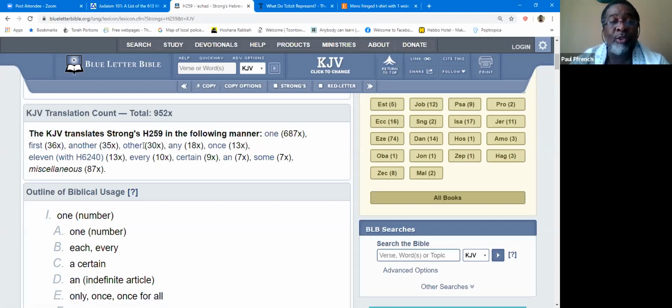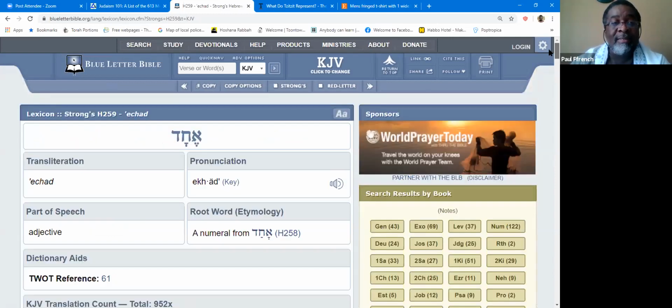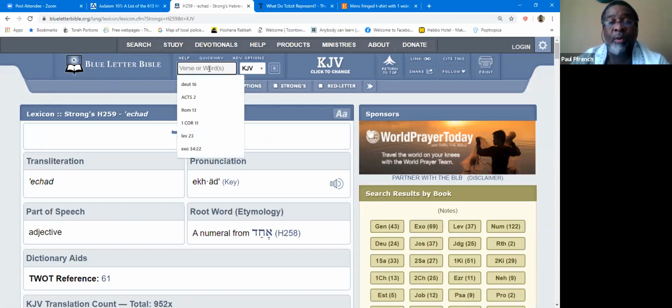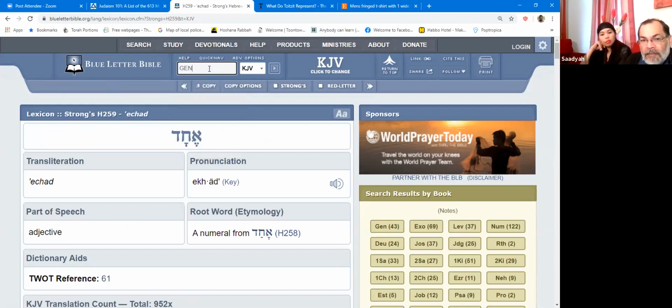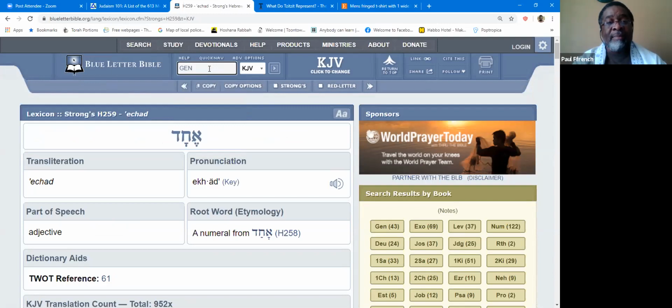And it's the same word used, I believe. Let me check it so we can find out. Remember in the garden, does anybody know what word was used when the Lord said to Adam and Eve, you both flesh shall be one? We're going to find out now. I think that was Genesis. Is it Genesis 1 or 2? Can someone Google that for me quick so I can put it up? I don't know if it's Genesis 1 or 2.